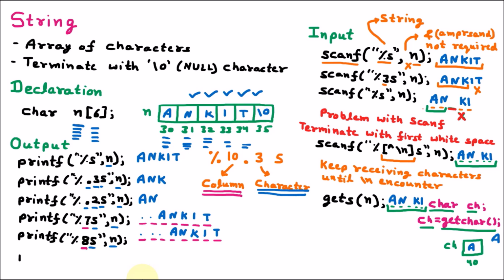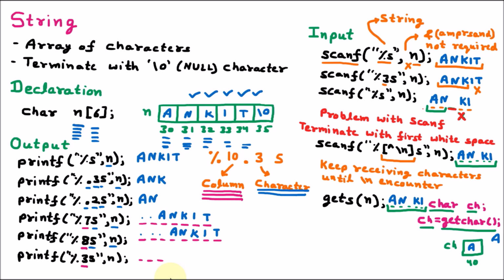less value. So here let us suppose I am writing printf, means printing on the screen, bracket start, then double quote, percentage. Here I am not giving any dot, I am simply saying 3, then S, then double quotes end, comma, N, then semicolon. So here we are having 3. 3 means there should be column. So here we are giving the 3 column space.